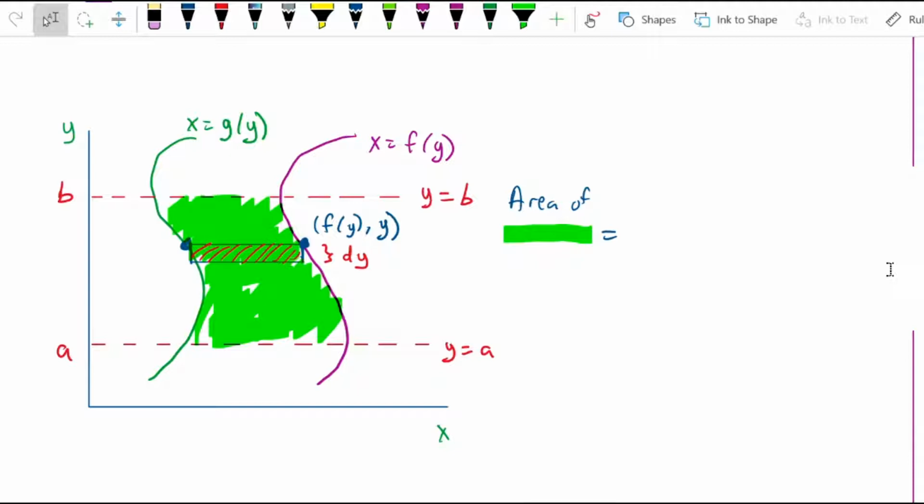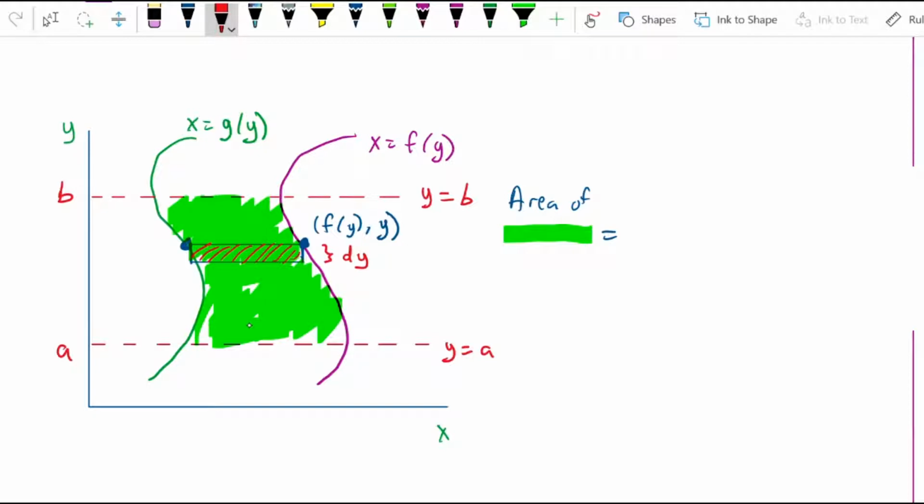So what we're doing when we find an area in the y direction is instead of adding up skinny rectangles whose width is dx, we're really adding up very short rectangles whose height is dy. We're going from a horizontal line at the bottom of y equals a up to a horizontal line at the top of y equals b, and we're stacking up rectangles whose height is dy. As you can see in the case of finding the green region, that's what we're doing, and I've drawn in one representative rectangle. So what happens is the paradigm completely reverses.